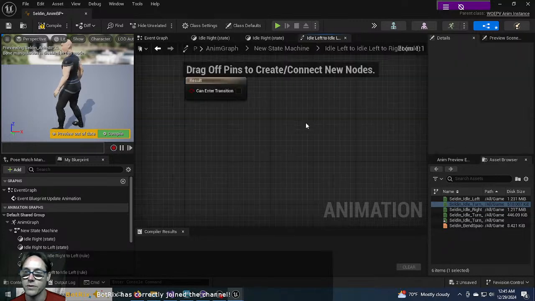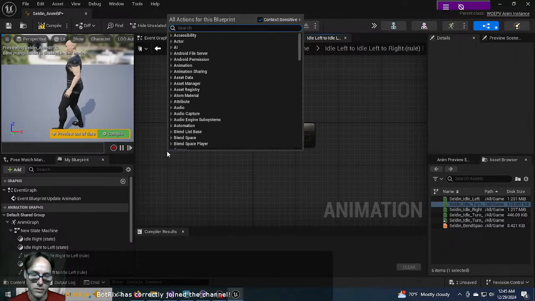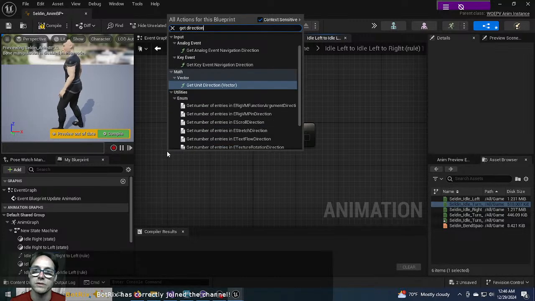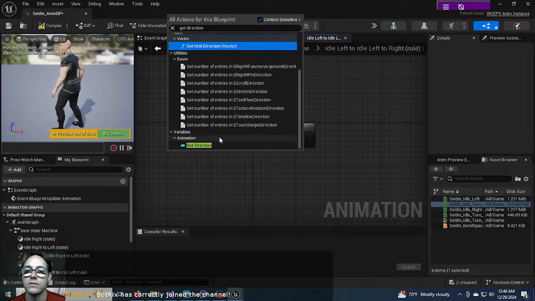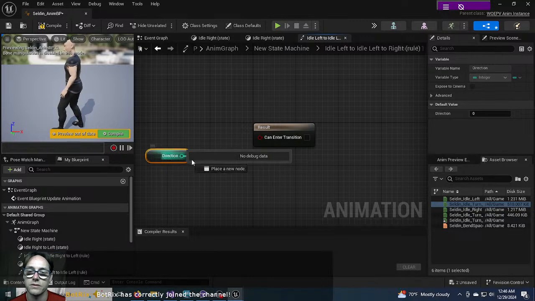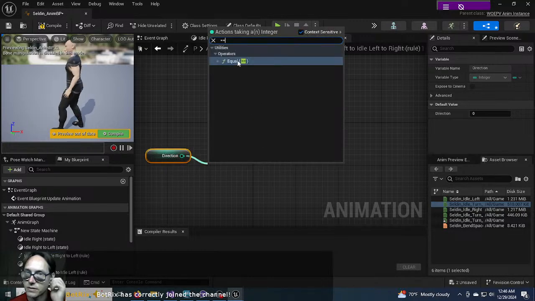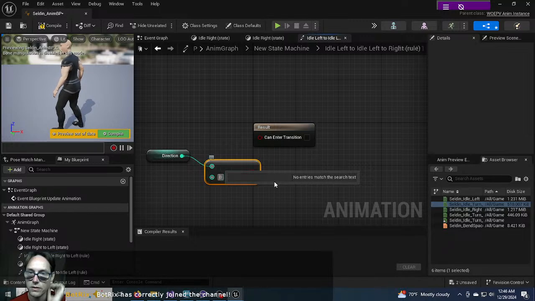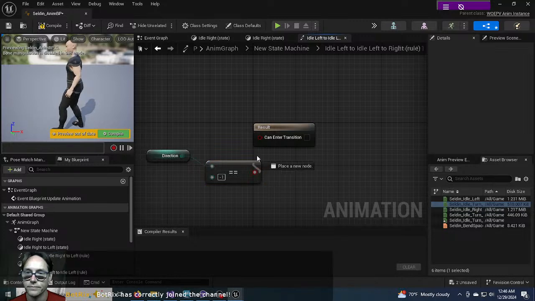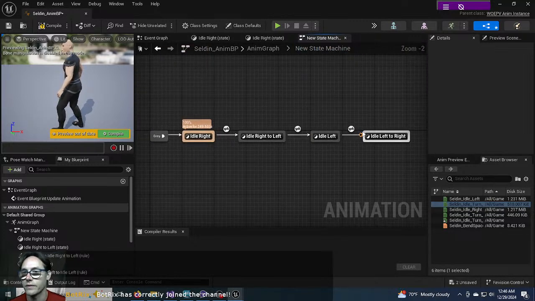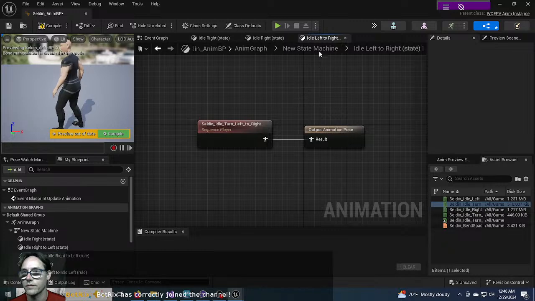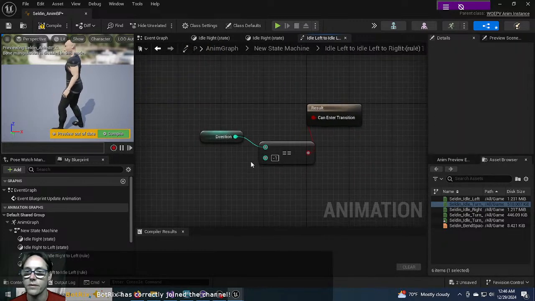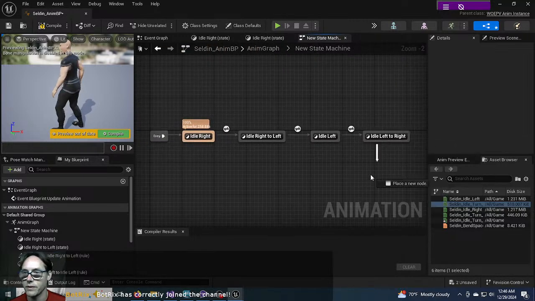And then this one is going to be get direction. This needs to be equal to, we set it, what, -1? For the other way, so -1. And then the transition there is going to be from here going back to there.